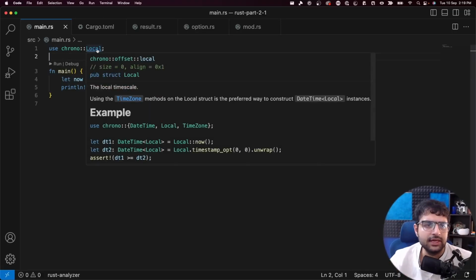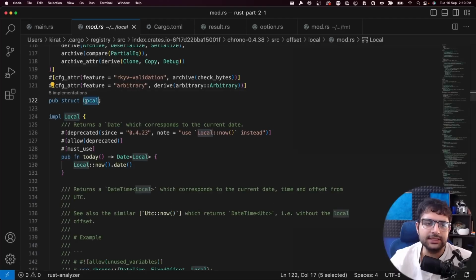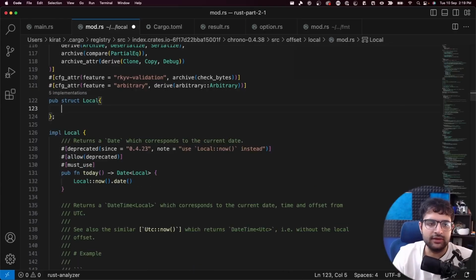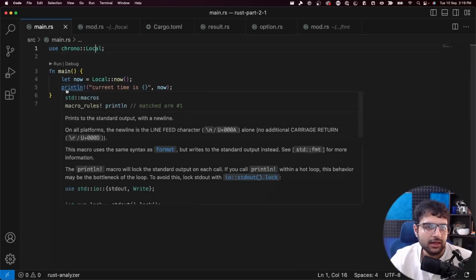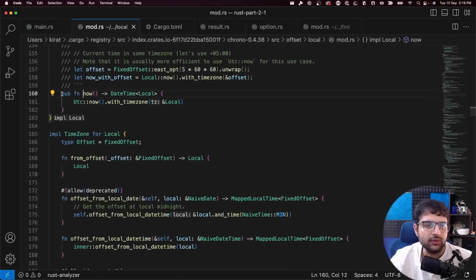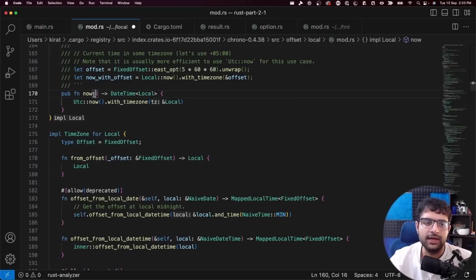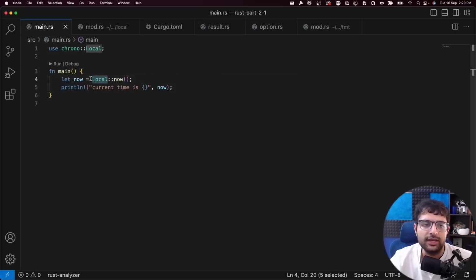I think, as I said, this will probably be a struct. Yes, this is a struct. It is a unit struct, which means it doesn't have any values associated with it, but it is a struct. It has an implementation below it, and most probably, if I go to the now function, it is just going to be a public function which does not have a self over here, which means it is a static function. You can call it directly on the local struct over here. We've done this syntax before, so hopefully this is straightforward. Okay, we are calling a function which is associated directly with the struct, not with an object of the struct, not with an instance of the struct.